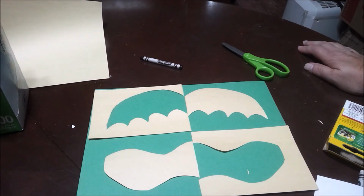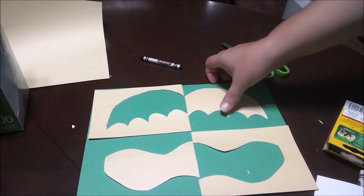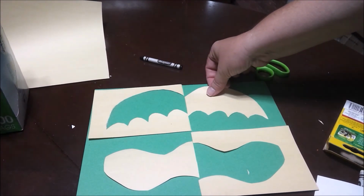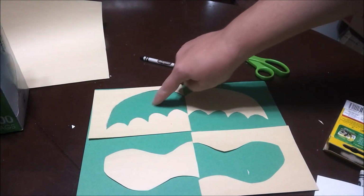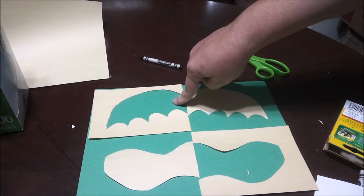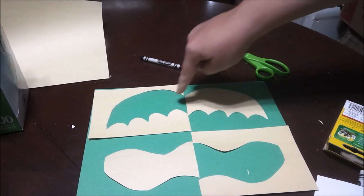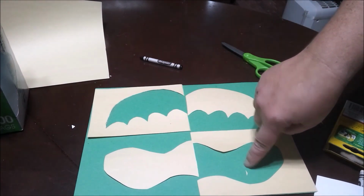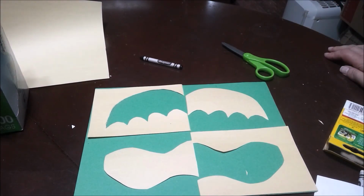It's called a Notan, N-O-T-A-N, and there are a lot of fun designs. We call this a positive space because it's a shape that we recognize. And we call this a negative space because it's open and is left over from where we cut the shape out. So positive and negative. Those are fun things to show about how to use space to create art.